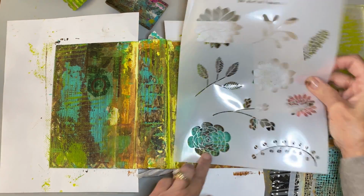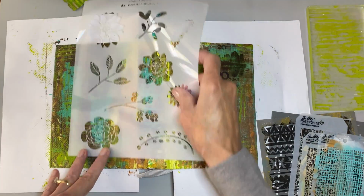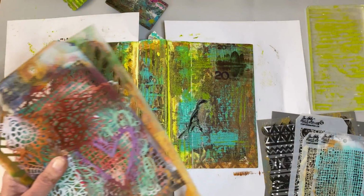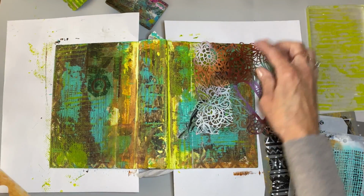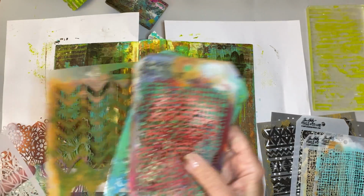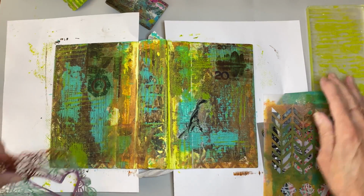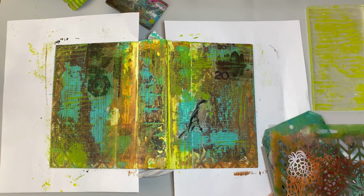I kind of like this flower with these colors. That one's from Jean Petit, this one. Maybe leaves. I don't know. So let's see. I love this one. I've used little parts of just little bits. So maybe I do some of that. I'm going to need different paint colors, I think, for these, though. So I want to do some sort of deep colors and some light colors.